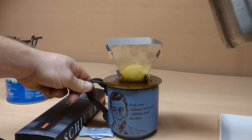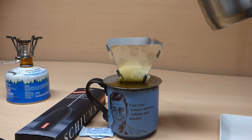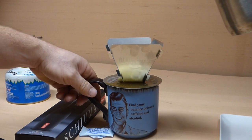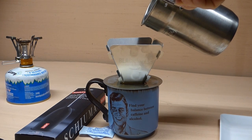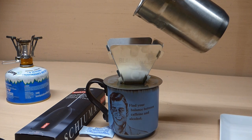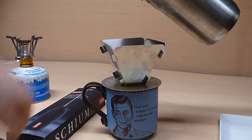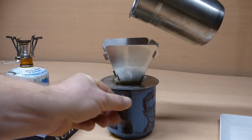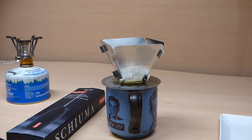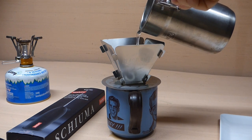So obviously that's not working exactly as I expected — it's pouring out over the side. I've got to pour it much slower, a little bit at a time, and it's still pouring over the edge. I'm probably doing this wrong because I can't imagine it's supposed to work this way. I think what I'm supposed to have is an additional cone filter that goes inside here, and that would prevent what I've got going on.